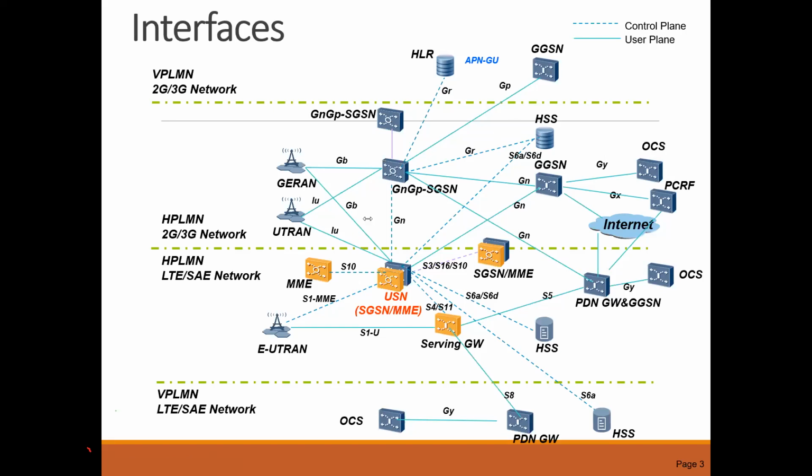Okay, control and user plane example. The example is going to come afterwards. Okay, what is the difference between control plane and user plane? What is the name of the interface between PGW and IMS? PGW and IMS is the same, it's the SGI interface.